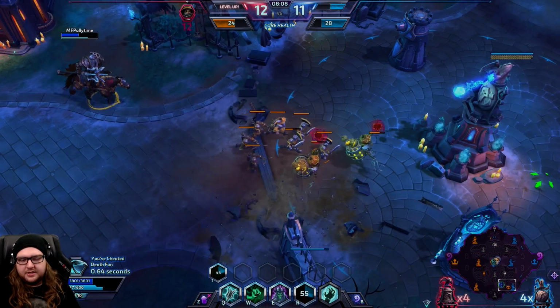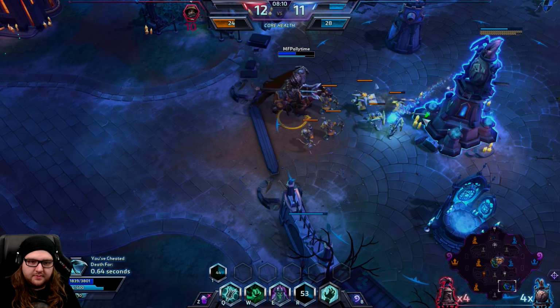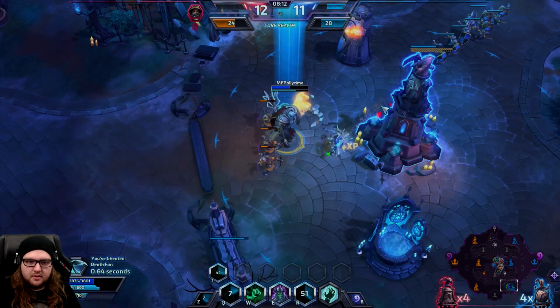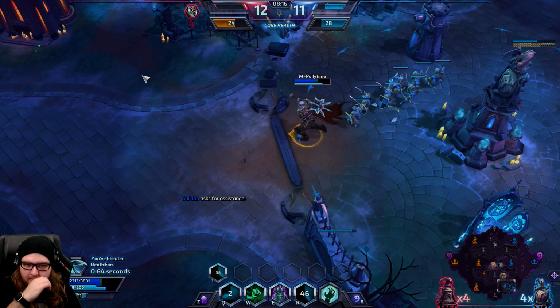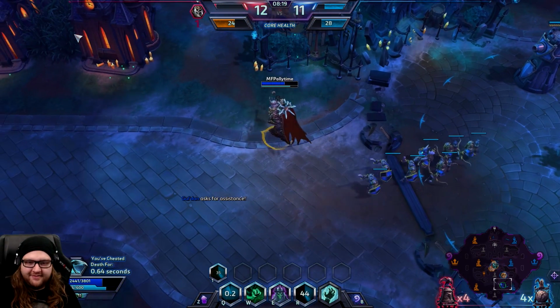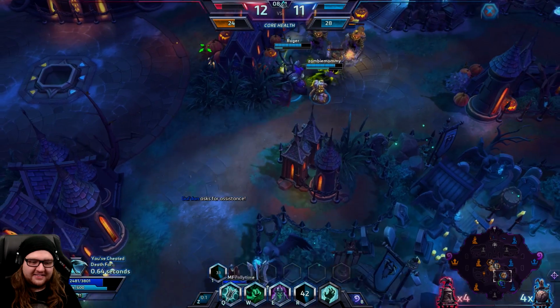The enemy team did manage to get a mercenary camp down here, which is pushing in. But we could just kill it. How are we doing on our quest? We're at 11 out of 30. So not that good. We're not doing that good on our quest at all.